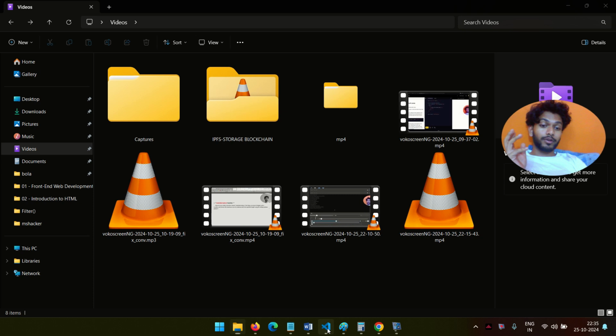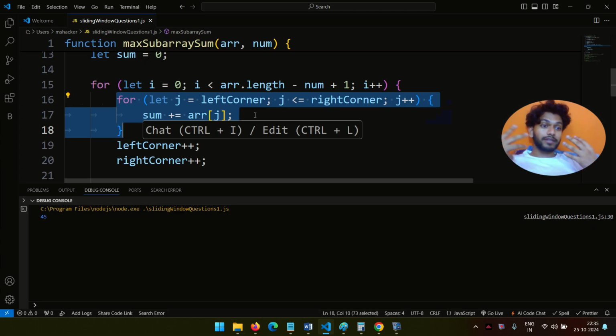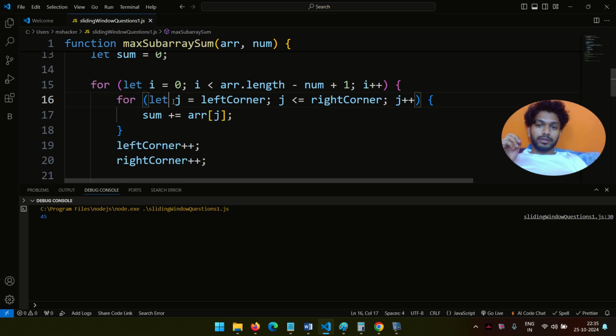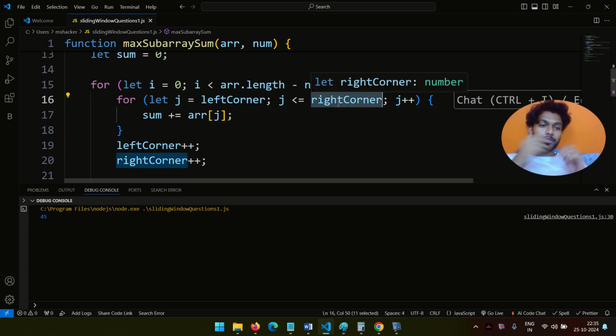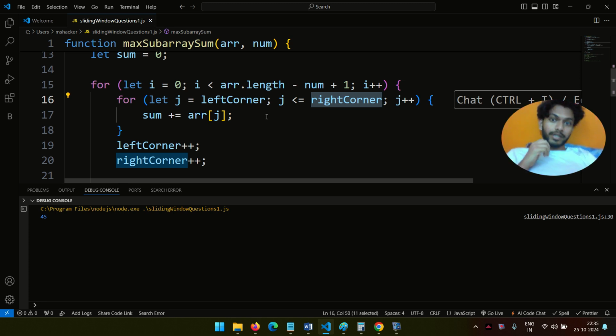The crazy thing about my brain is I keep forgetting what I myself did from scratch, no help taken from anywhere, and it works. Okay, so it's based on left corner and right corner. It's based on that only. How is it based on that? Yeah, it is based on that. I don't know how I did it, but I did it.